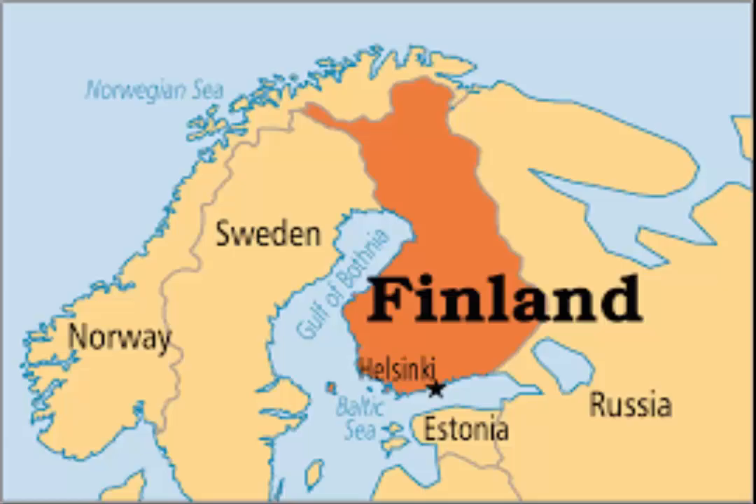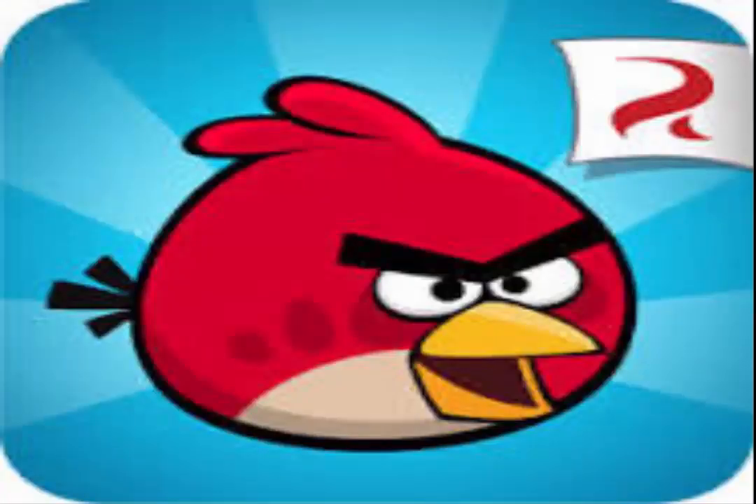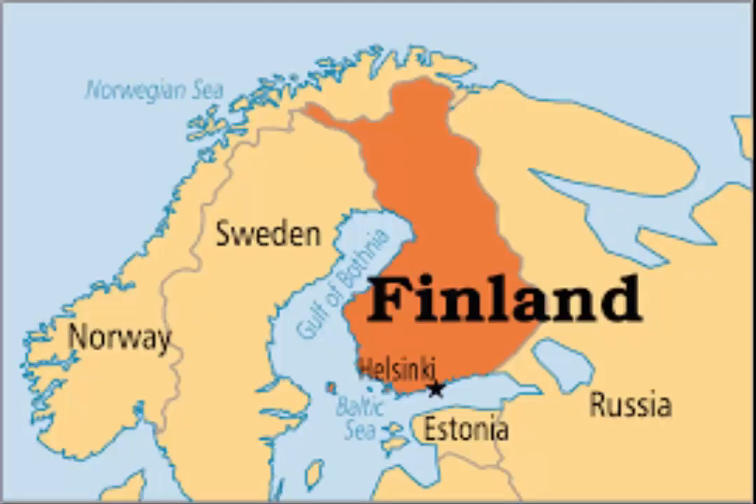Here are some things Finland is best known for. The Angry Birds app was actually developed in Finland. For those who have Nokia phones, Nokia mobile phones were also developed in Finland. And for the little kids watching — Santa Claus was developed as a character in a small village near the capital city Helsinki.